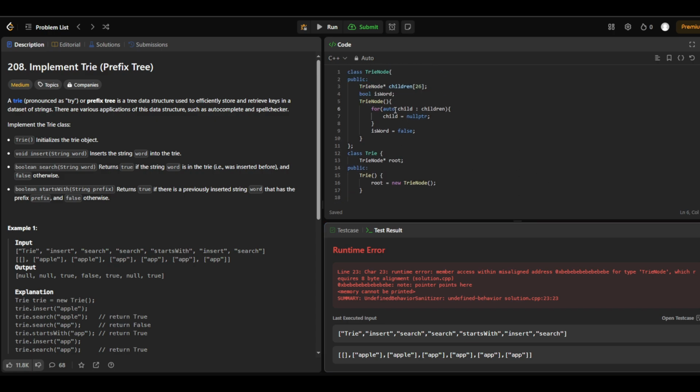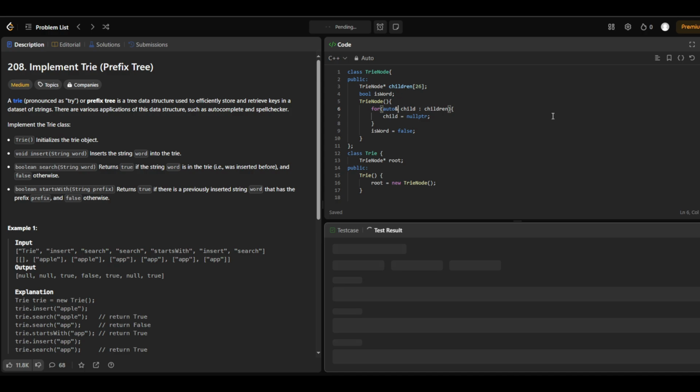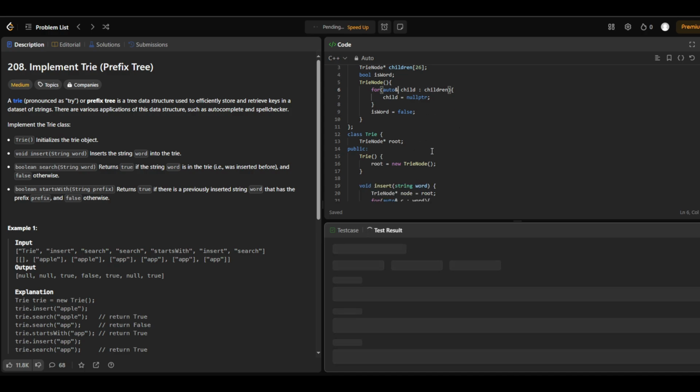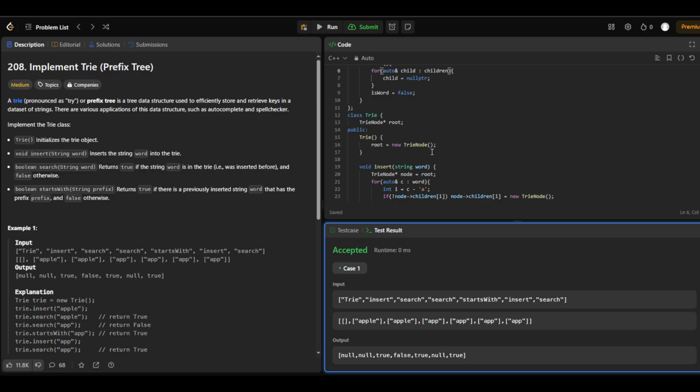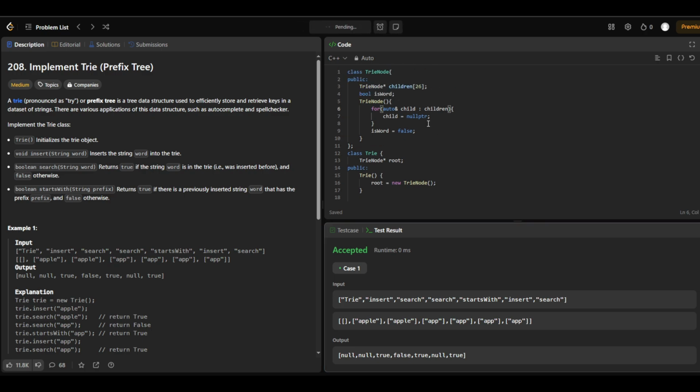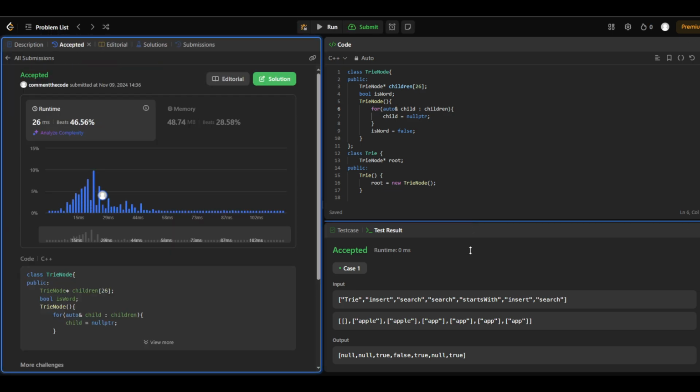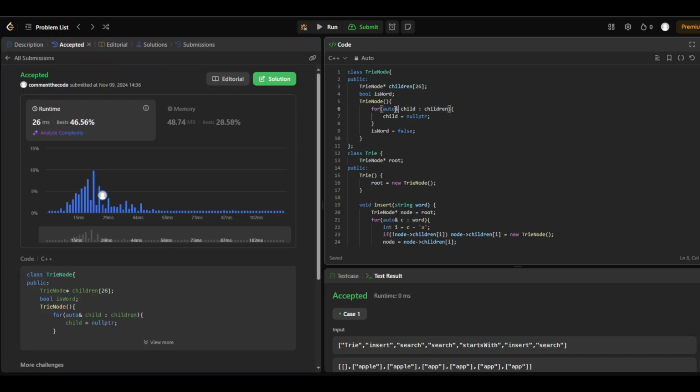Okay, I think I know what's going wrong. I think I need to put a reference and then make it a null pointer. Let's see. Okay, yeah, it did submit, and let's just submit the code. So yeah, instead of iterating in nodes, make sure that you're grabbing the reference of it so that you are properly assigning null pointer to all the children.